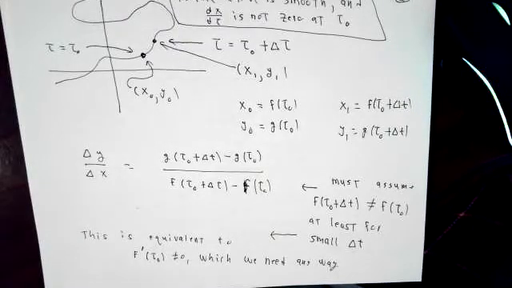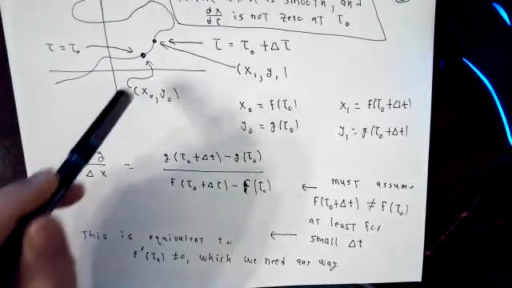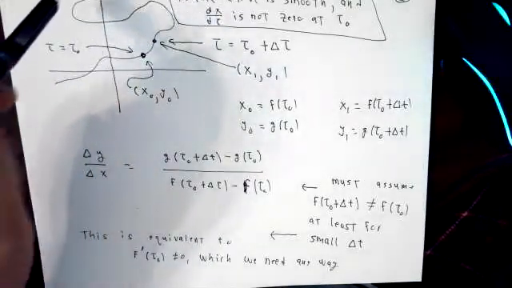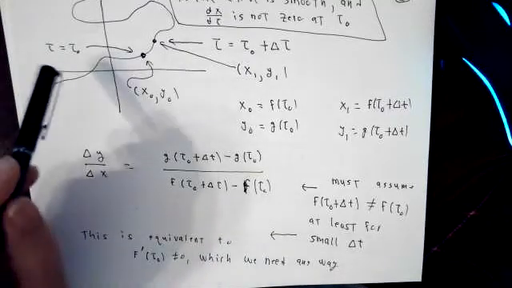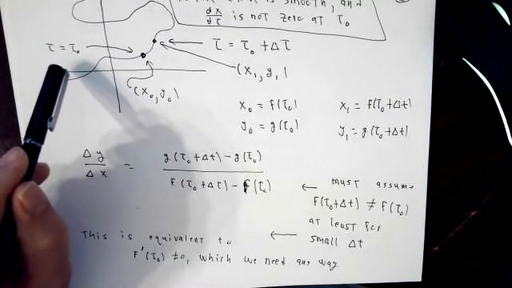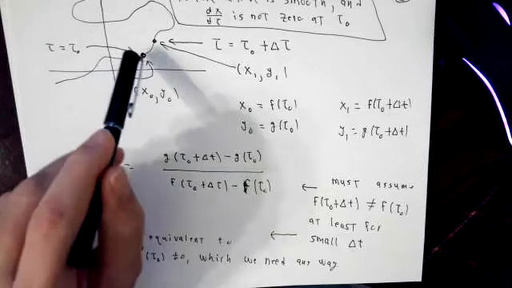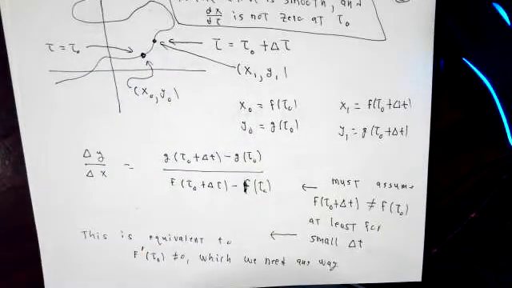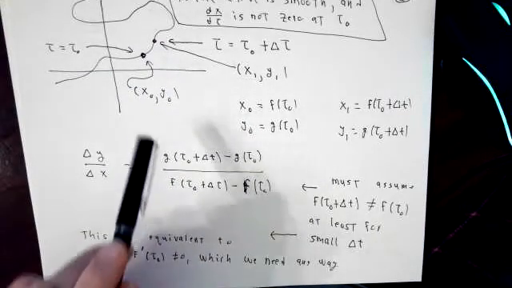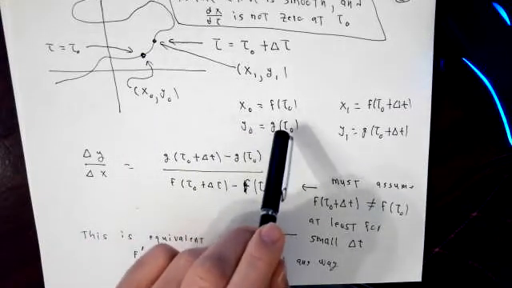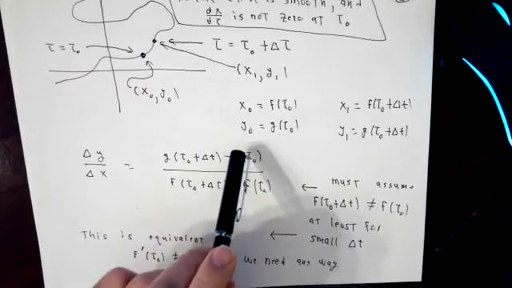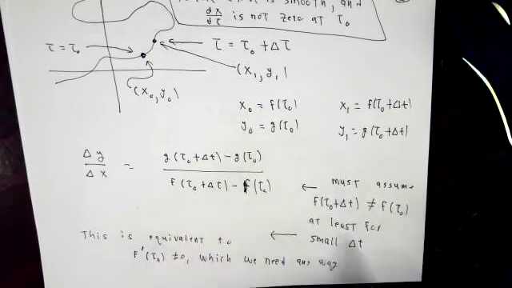I'm going to think of having some parametric equations that describe some graph, which could turn around and fail the vertical line test in a variety of ways. I'm going to think of having some specific t value, which I'll call t0. That's going to correspond to a point on the graph, which I'll call x0, y0. x0 is f of t0, y0 is g at t0.